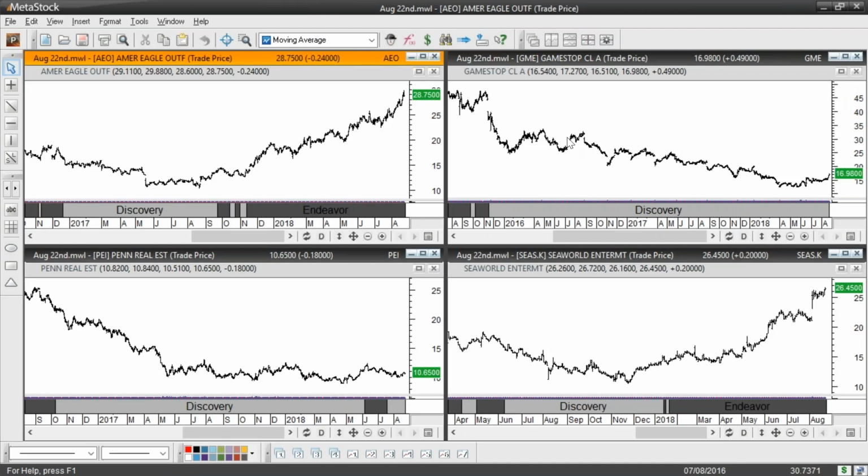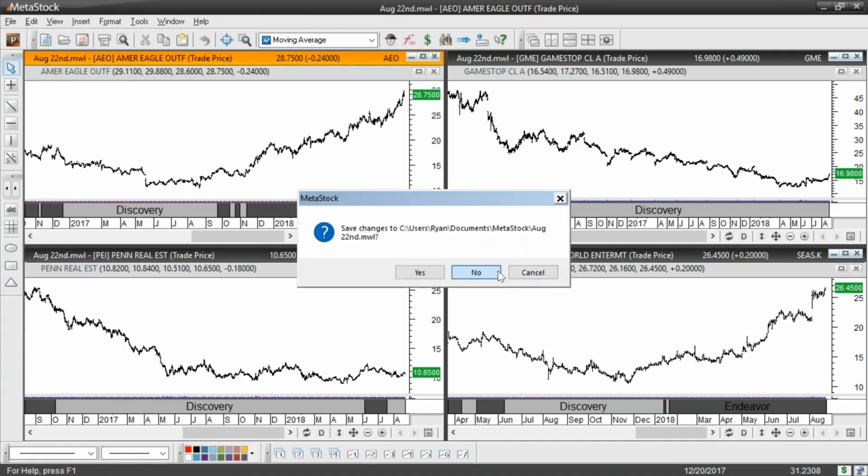Now, it's important to remember that this is just step one. You don't want to buy a stock just because price entered into Endeavor. All we're doing here, like I said, is simply identifying if price is likely to trend up or down. And by now, I think you kind of get the point. If price is in Endeavor, we're likely to trend up. And when it's in Discovery, it's likely to either consolidate or trend down. So let's jump back into the presentation. First, I'll get rid of these guys. Close all, save none.